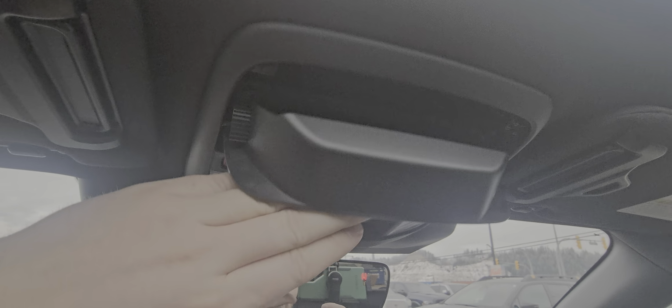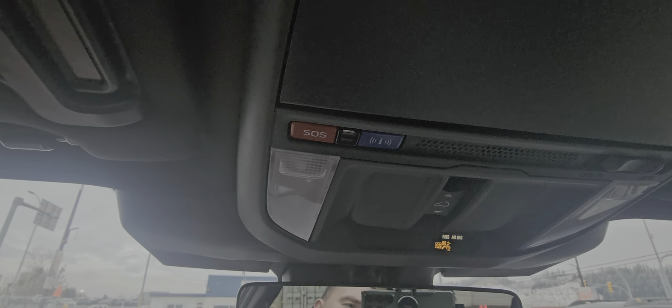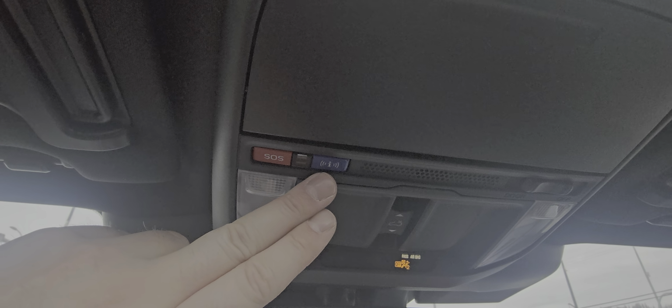We've got sunglass storage, door light switch, SOS and roadside assistance. That's part of the 3-year trial to the My Subaru connected services you get with most new Subarus. SOS gets you help, roadside assistance, and concierge service through that one.